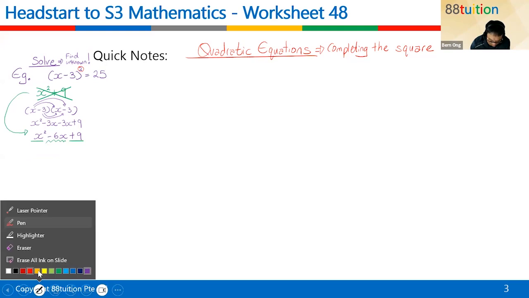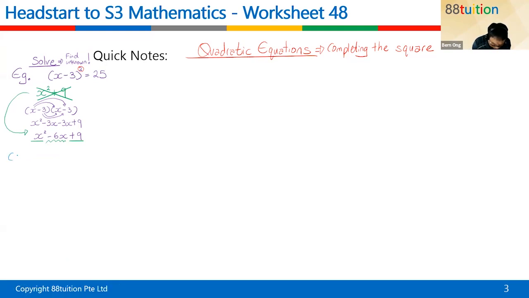All right. You remember you are in Sec 2 and you remember this special rule. A minus B bracket square. When you expand this, you will get A squared minus 2AB plus B squared. Remember this? This is called algebraic rule 2. I call this front squared minus 2 front back plus back square. Remember not?